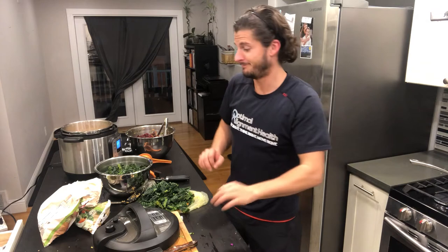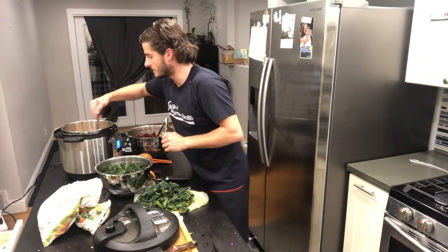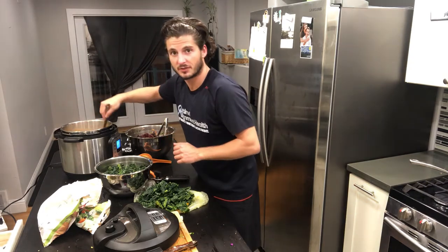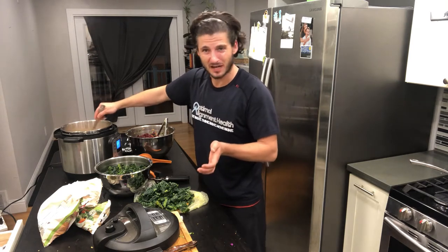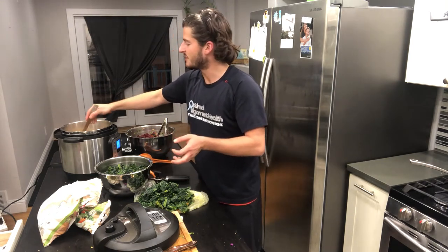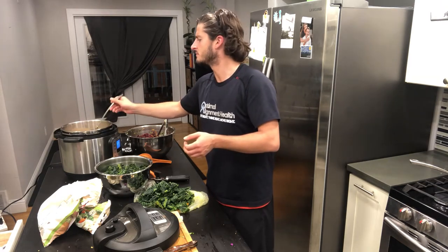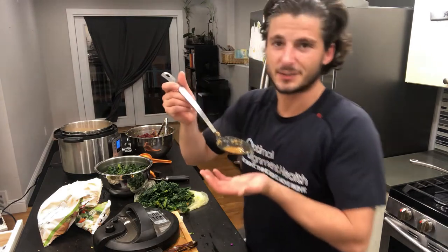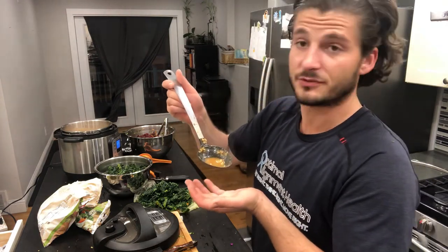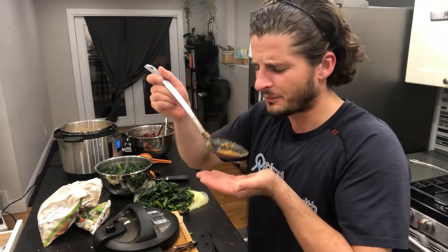That smells awesome. See if we create greatness or a monster. It's definitely not as thick as tikka masala, but that's because I added the extra broth. So in hindsight, maybe I should have let it simmer, but it definitely would have burned then. And here's the great part about cooking: when you cook something, you can try it, and then you can add more spices if you like it or not.